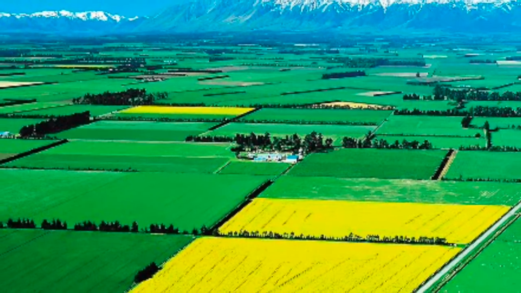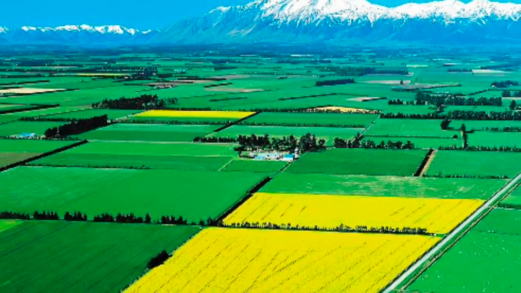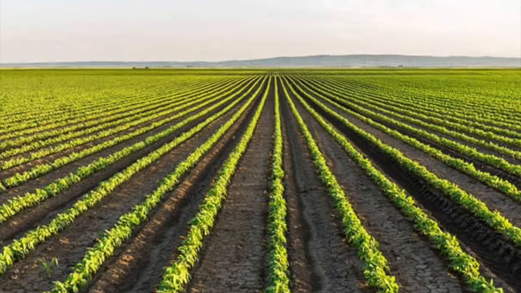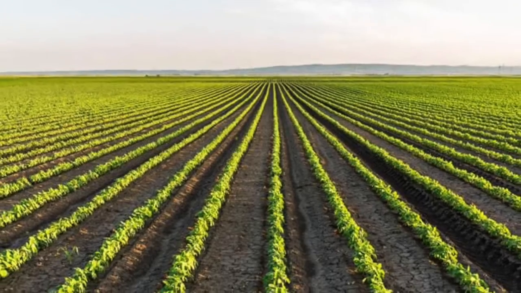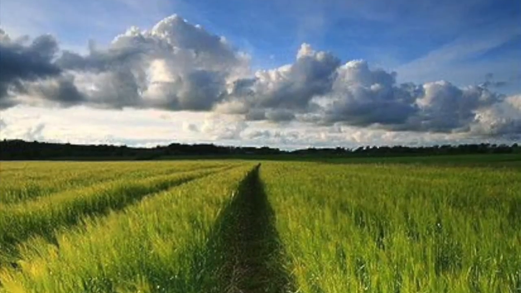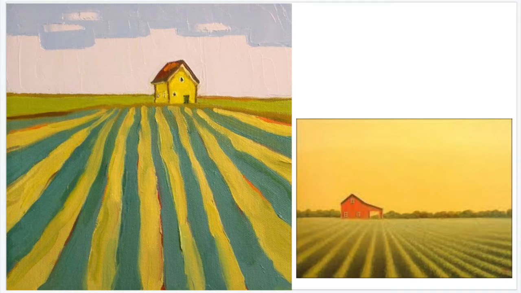Here are some images of fields of flowers. You can see the vanishing point off in the distance. Sometimes the vanishing point is off of the horizon line, a little bit higher. You can see the lines moving into space. Here are the actual fields in a farmer's crop. And that really helps in drawing to show the movement back into space.